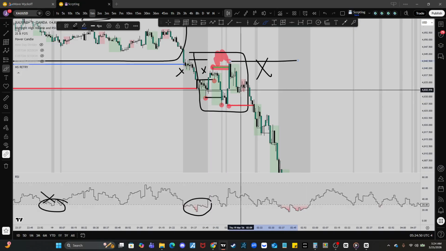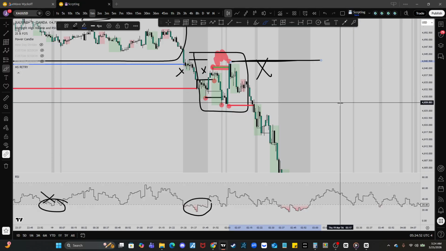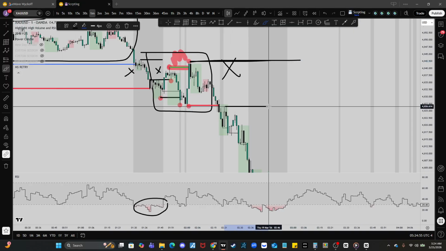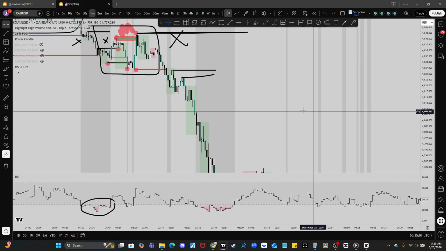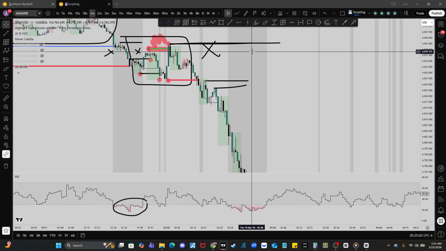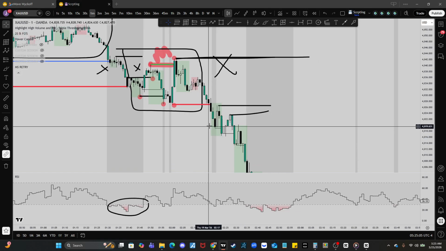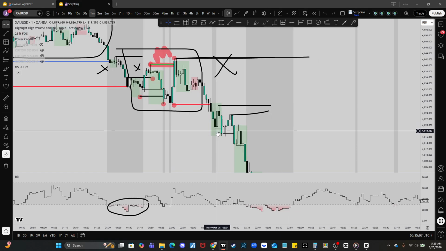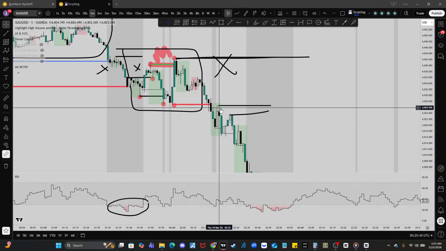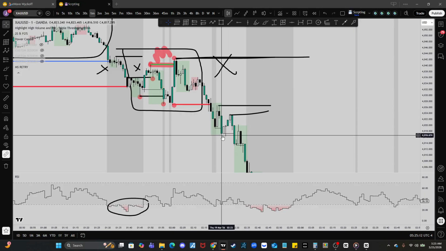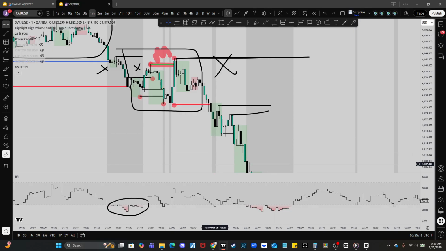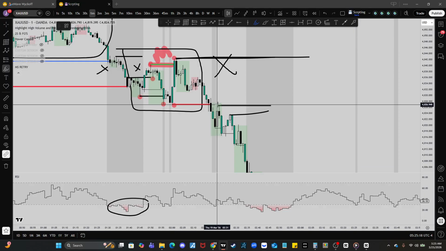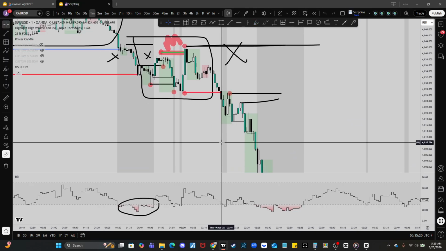So this line will count as a market structure shift if it were to get crossed. This line will count as a market structure shift if it were to get crossed. This line would count as a market structure shift if it were to get crossed. Why? Again, to explain it, we have this backside here, and it's low. Then it makes a high. Then it makes a low. So similar to a change of character if it were to happen, but not always the case. It has to be a change of character.